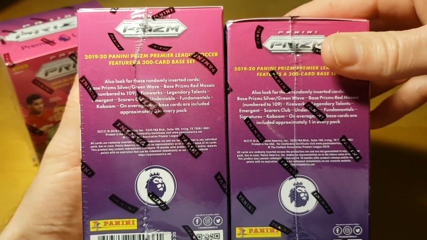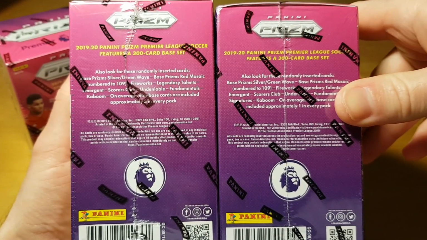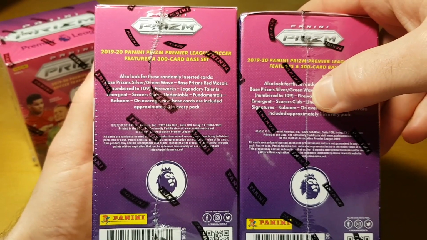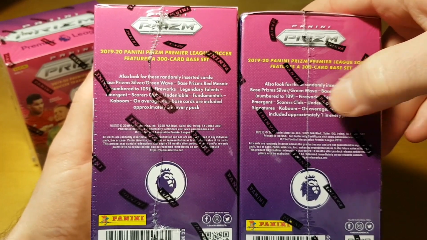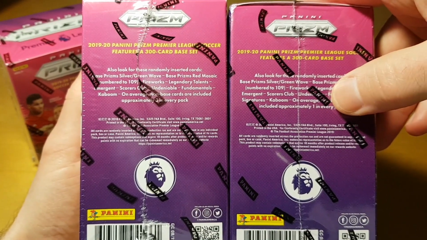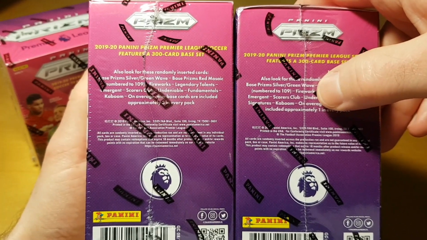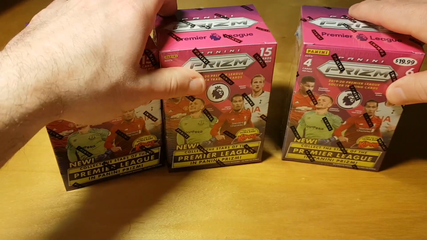In terms of content, they are the same type of cards available in both of these blasters. Exclusive to these blasters are green wave cards, which are not numbered, and then there are red mosaic cards numbered to 109. There's also a chance to pull some of the better inserts like Kaboom, for instance, or fireworks, but these are super rare in retail, so we wouldn't count on this.